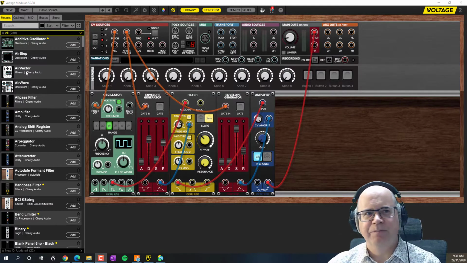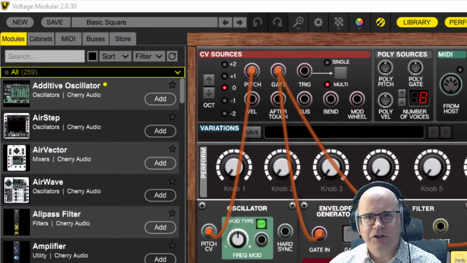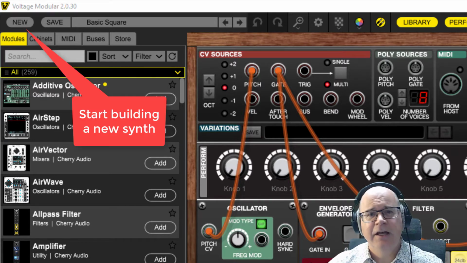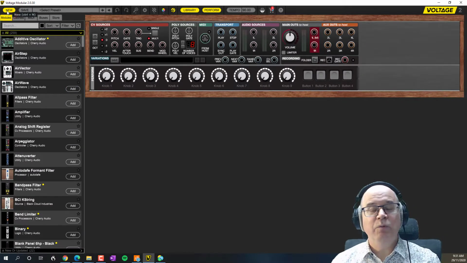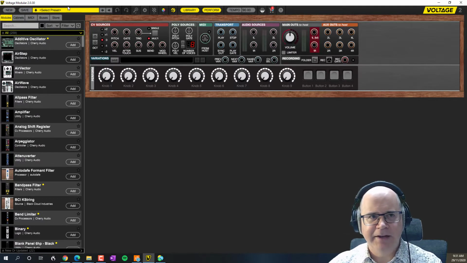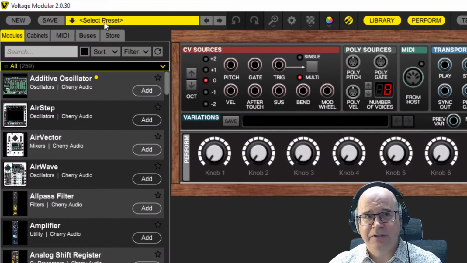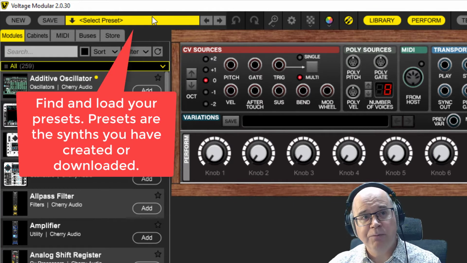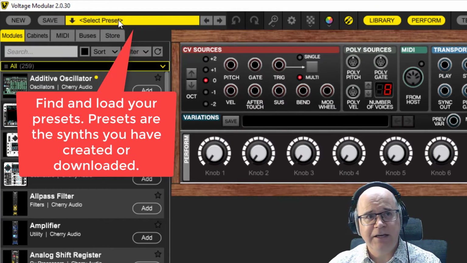Let's explore it. First of all, you've got a row of functions across the top. This is really your menus, your settings, and so forth. It's also how you save your presets. Let's look at this. Well, you could go new, and of course new will remove all of the modules that you've got in your system and will give you a blank canvas to work on. Great! You can also save your presets and recall presets through this control function here.